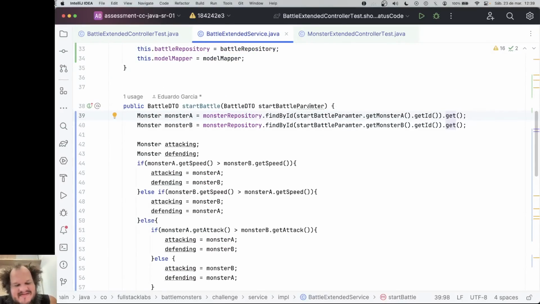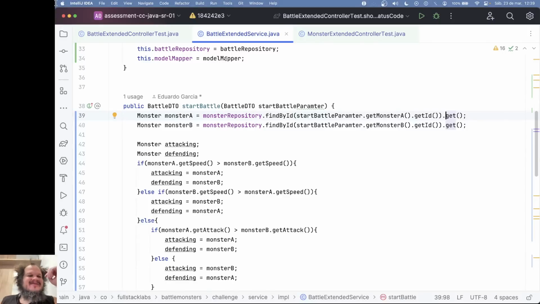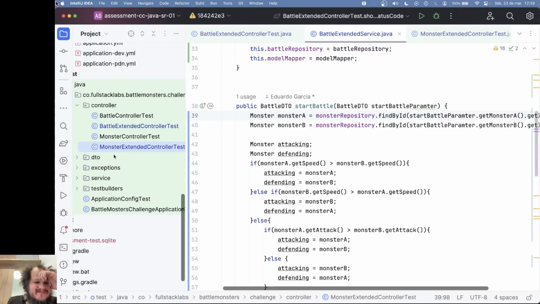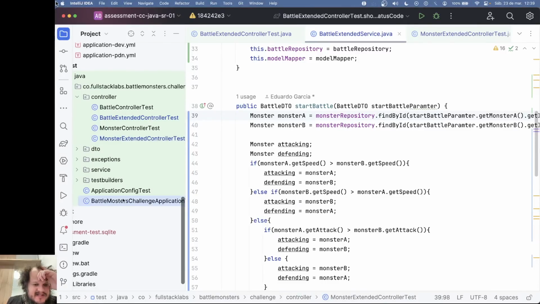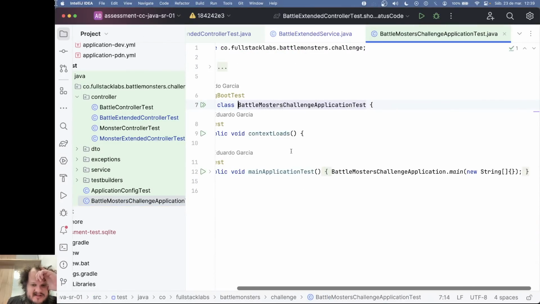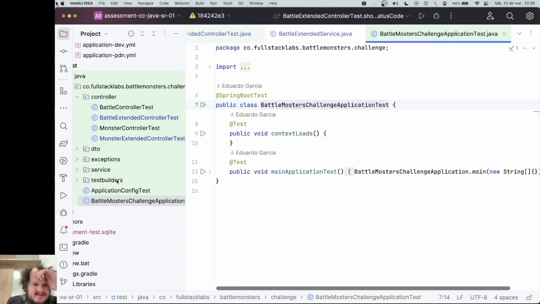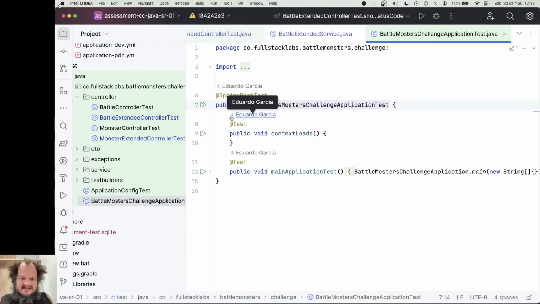Okay, my friend, how can I fix that? Since this is not present on the configurations, because on Spring we have a way to configure the endpoints to return automatically.